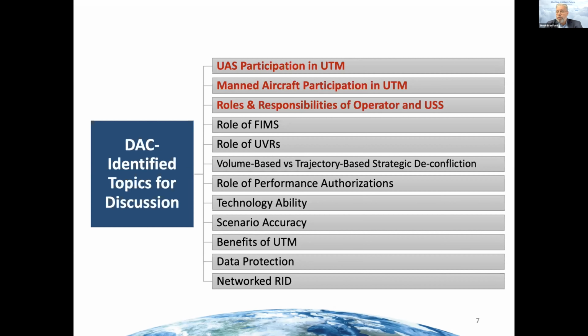The role of performance authorizations, we need to clarify that. An operator may not be equipped to operate everywhere they may be allowed to equip. So we'll have to look at what your comm is, what your nav is, etc. And you may get authorizations to perform in some geographies and not others. So it's not just ubiquitous. You get to fly at 400 feet and below. You have to also show that you have the full package, and we need to identify that more. Next slide.